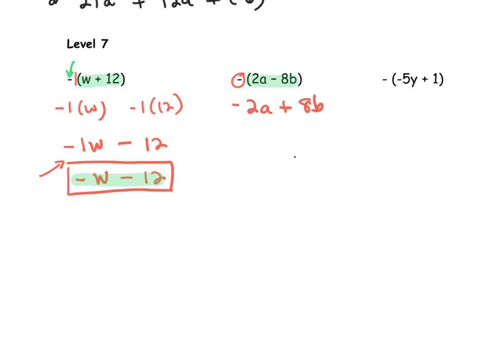So let's see if I sandwiched a little negative 1 in front of that, if that would be true. So negative 1 times 2 would indeed be negative 2a. And negative 1 times negative 8b, oh, a negative times a negative, that would indeed be a positive. So this checks out. We can use this negative sign to indicate that everything inside the parentheses is its opposite. So would you pause this video and try the last problem on your own?